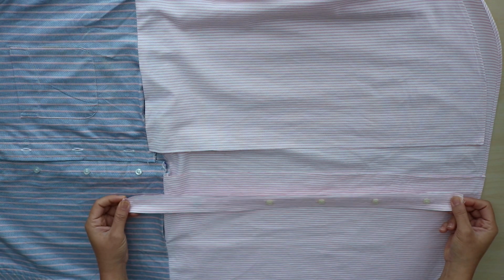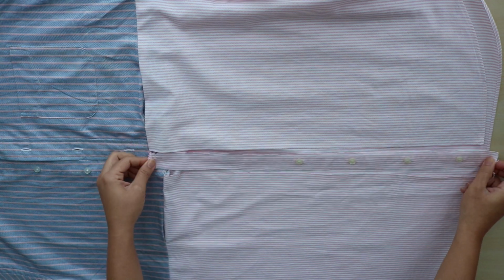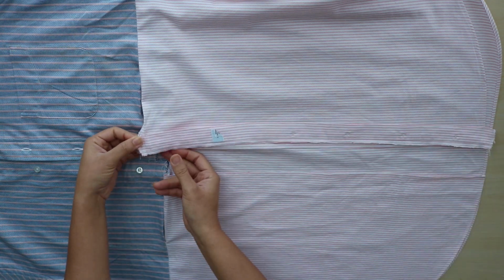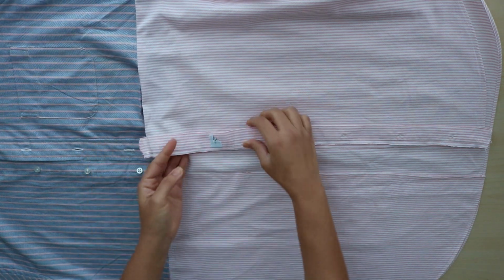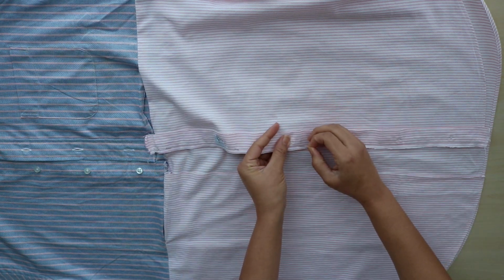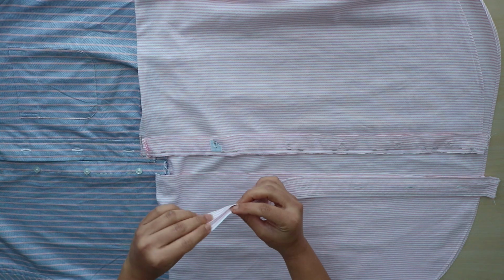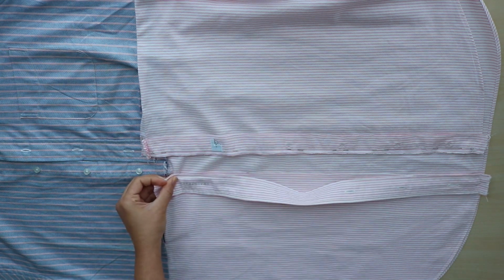Starting with the button strip, I flipped it upside down to attach it to the other side, which meant I would need to remove a button from the bottom and place it on the top. Taking the strip, I placed it right sides facing on the shirt, then pinned them together following the seam line on the placket. I did the same for the buttonhole strip, except I had to fold the flap onto the right side to pin along the seam line. You'll see why I did this in just a sec.